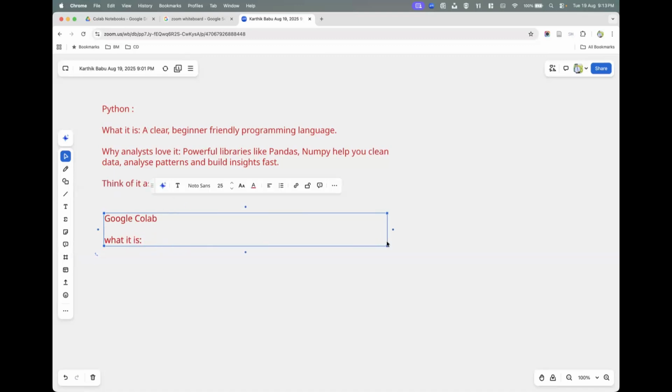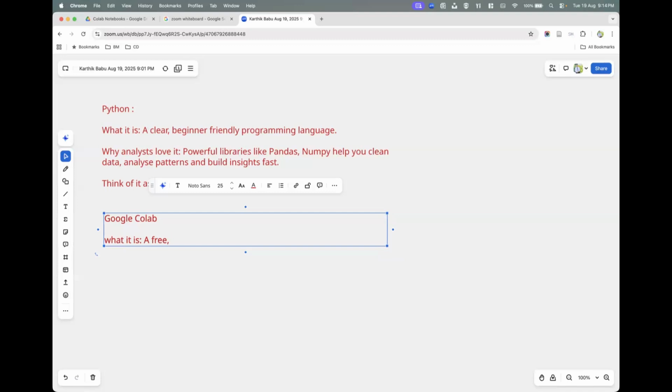Now we will all be writing the Python code in a software by the name Google Colab. As you very well know, this Google Colab is a software which has been given to us by Google, where we can run Python related or data analyst related or data science related Python jobs. It gives a platform for all of us to write and run Python programs. And it is a free tool. No need to pay anything.